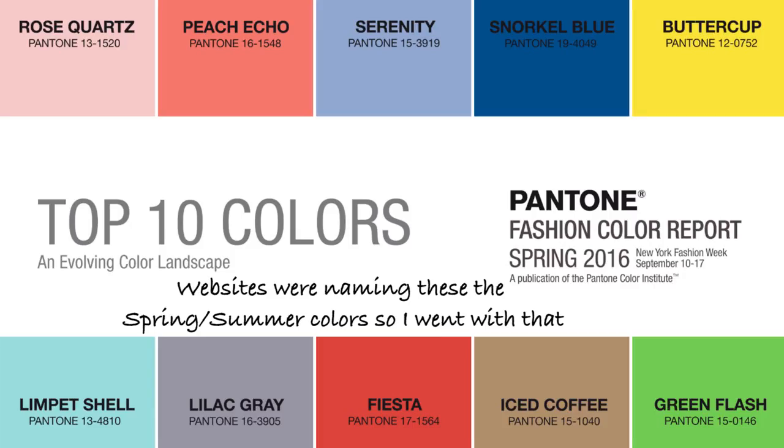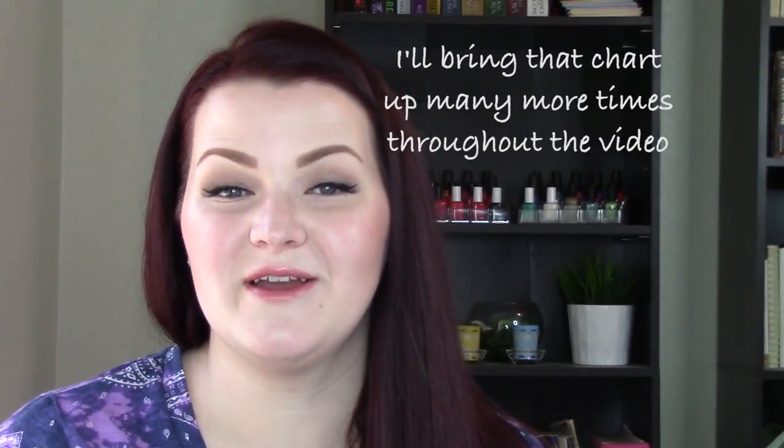I was looking up Pantone's colors of the year for summer 2016 and found myself really enjoying their palette — dark blue, light blue-purple, light turquoise. Pantone suggests 10 colors for summer 2016, and what I'm going to do is go through all 10 and give you my suggestions for a great nail polish in that range from my stash. I'm not going to do live application because I want you to be able to quickly hop to the other channels, and I'll only suggest polishes with a great formula.